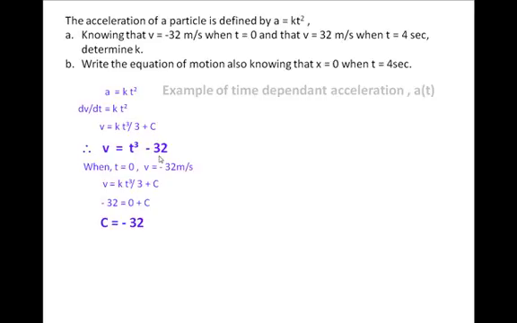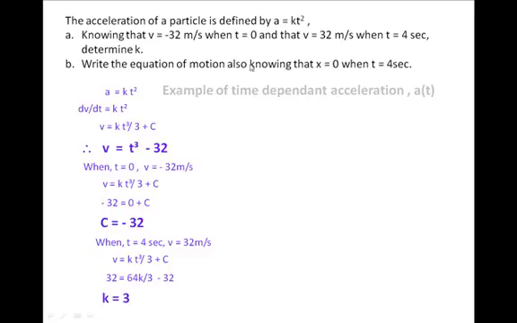Alright. Now with this we want to go further. And you see, for this k, we can easily work out. That is one of the questions. At t equal to 4, v is 32. So that gives us the value of k, which is 3. That is one of the answers which was required.